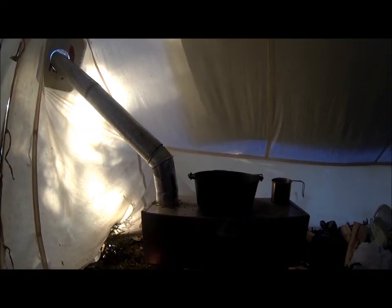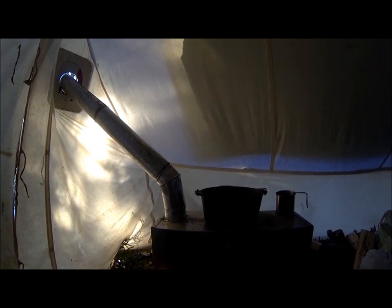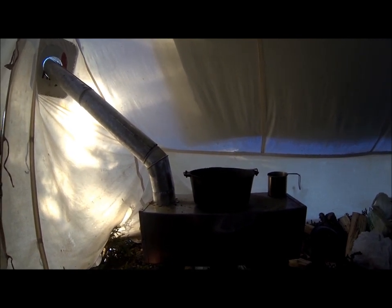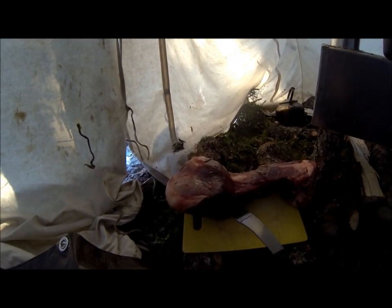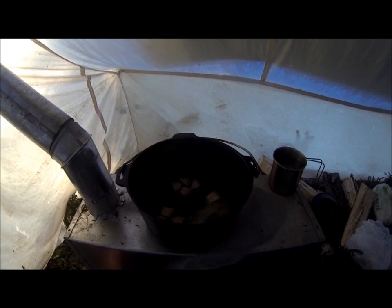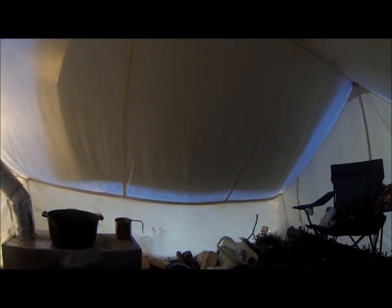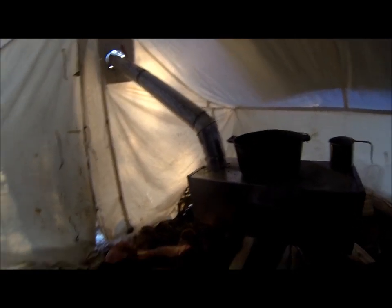This tent is 8x10 and my buddy owns this one — it's the prospector tent. I'm not staying the night here, I just got a fire going trying to dry her out a little bit. I got a leg of a moose there and I'm going to junk the meat off of that. I'm frying some salt pork and I'm going to make a pot of stew for supper, relax for a few hours, and then 12 o'clock at night I'm going to start setting marten traps. Later on in the winter when I'm checking traps I'm going to spend a scatter night here.